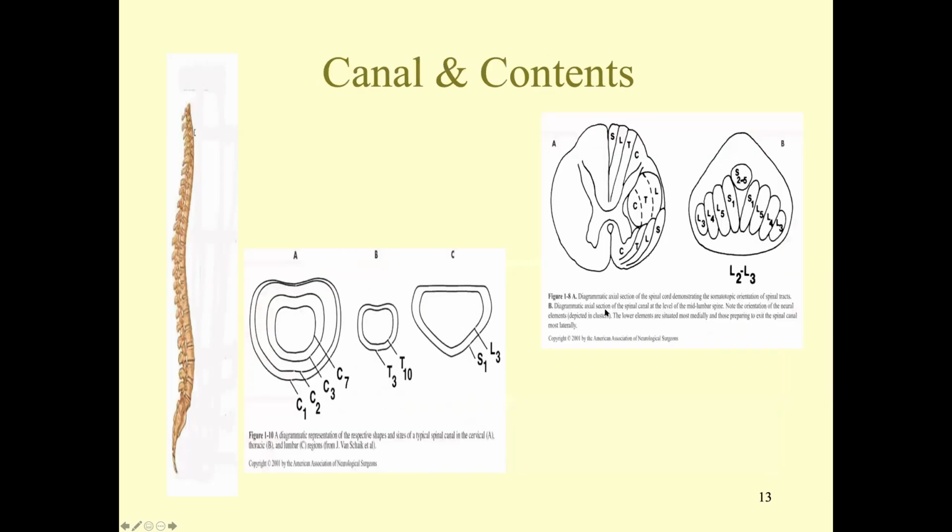Canal and the contents, I don't have to really tell about neurology to neurosurgeons. I'm sure you all know all these things, so I'm going to skip all that, except you must know that there is very little space in the thoracic spine. The thoracic spine is unforgiving, especially for tumor, trauma, or whatever is causing the spinal canal contents to be compressed. That's because the space is very little.